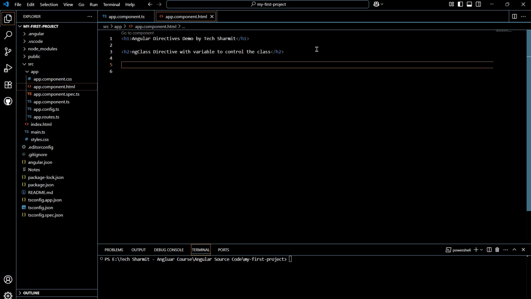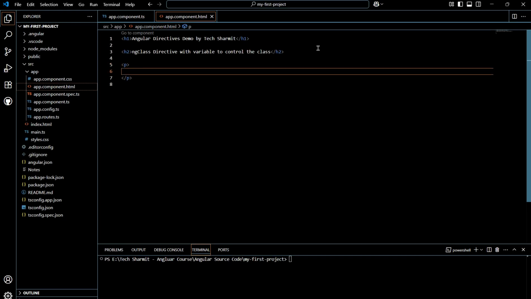After this, we will add one paragraph here, and in this paragraph we will write the sample text: this is the second session for the ngClass directive.